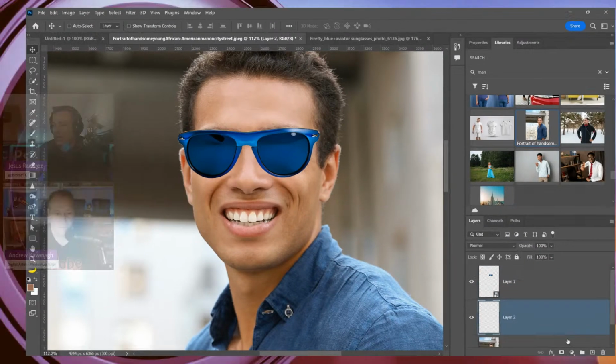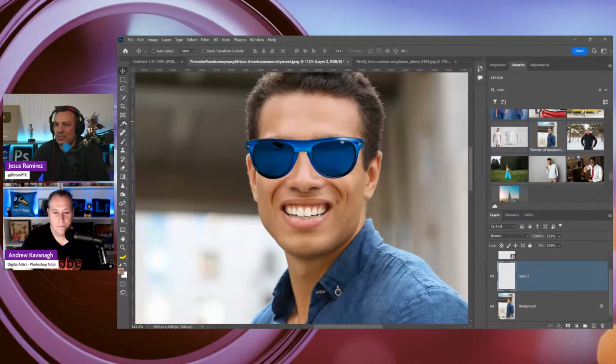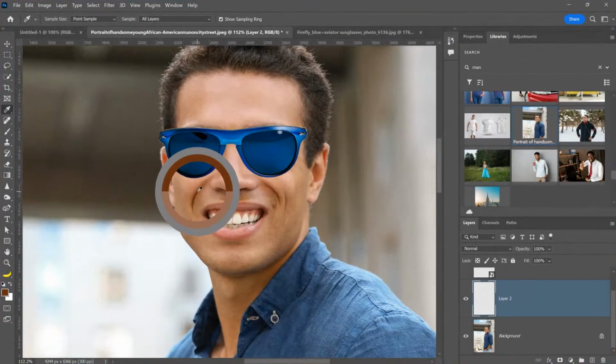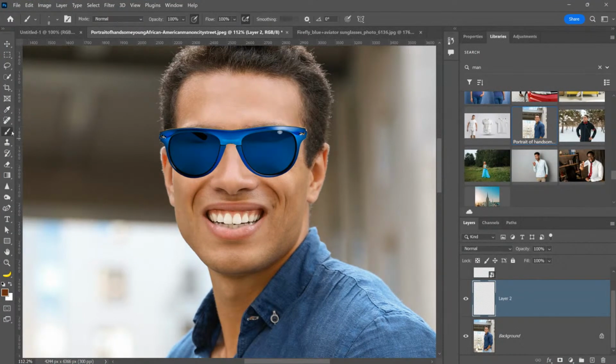What I would do now if I really was working on a project is I would create a new layer, select the color of the shadows here on his face, and ideally, if you have it, use a Wacom tablet, and just paint in some of those shadows in there, just to make it look more realistic. But anyway, this is more or less how I would use Firefly at the moment. And then I'll show you some other things you can do with Firefly.